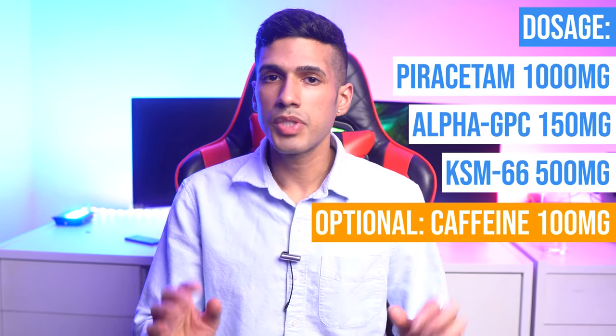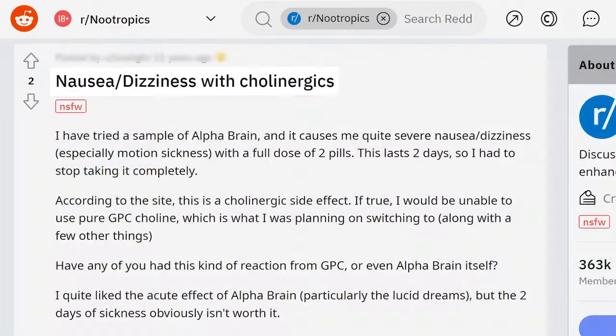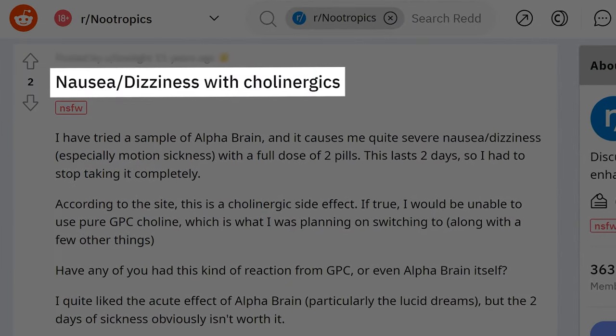Just keep in mind that sometimes when you ingest caffeine, it actually offsets your judgment a little bit. The major side effect to watch out for would be lightheadedness with this stack, especially with Alpha-GPC. Some people don't respond well to it, and if that's the case, you would want to consider taking another form of choline like CDP-choline or choline bitartrate.